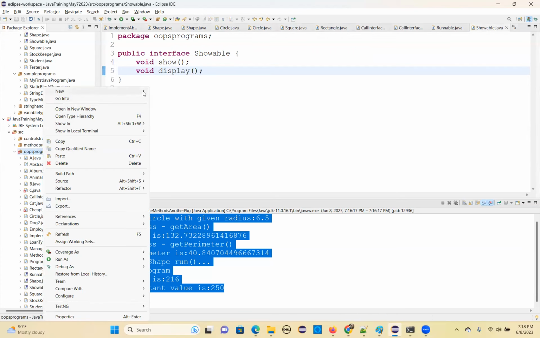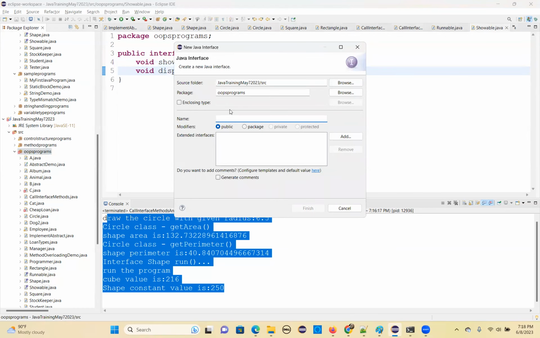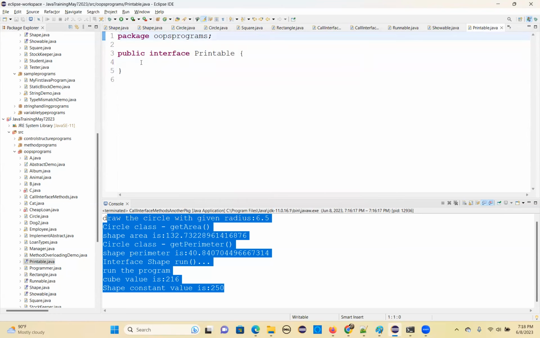Next, one more interface I'm creating, Printable. See, all the interfaces you can create. void print, void display method. See, one common method, I kept it.